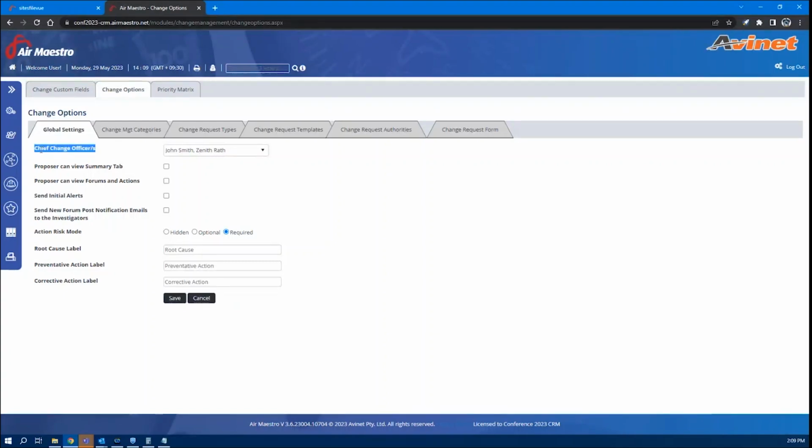So that would be the main person, the initial person who would see the change request, and then he would decide whether it needs to progress or it needs to be removed, or it needs to go through a kind of discussion or process to enable that.